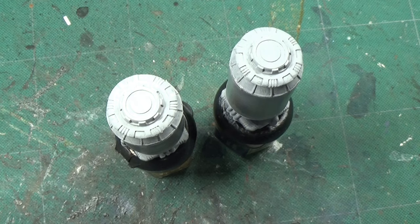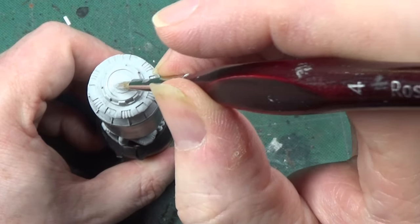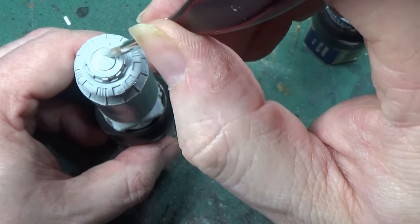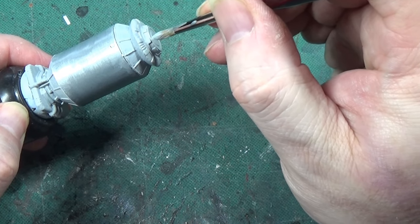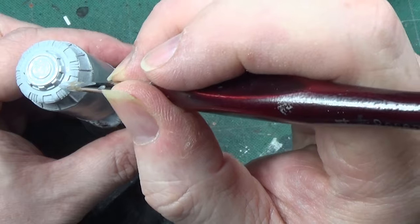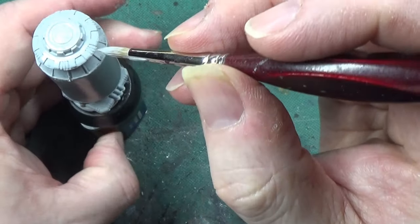There we are. So, I'm going to start off here, and we're going to give this a coating all over of this colour. Now when I say all over, for the majority of parts we're going to do this all over. It's not going to be an all over coat like we did the previous version.